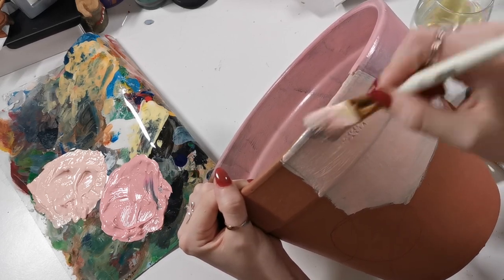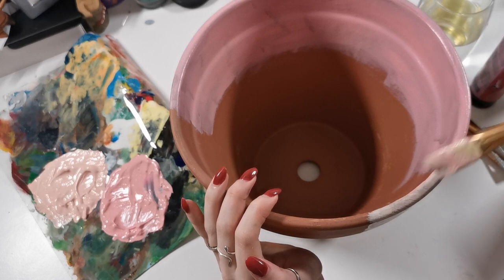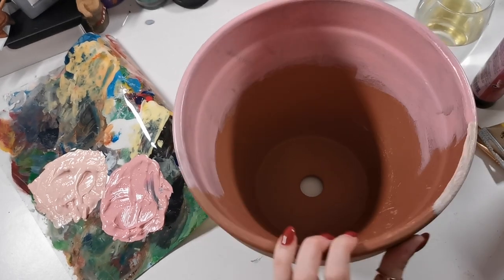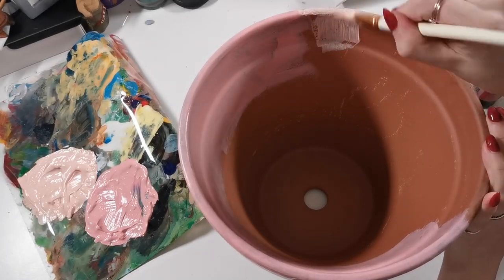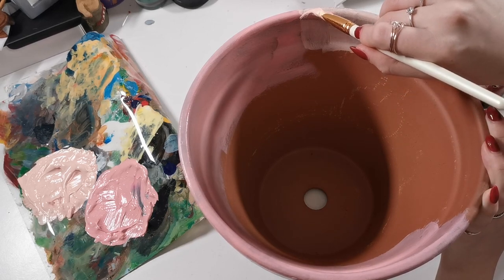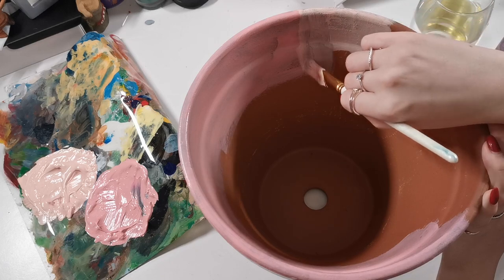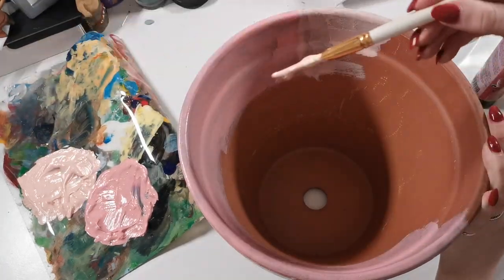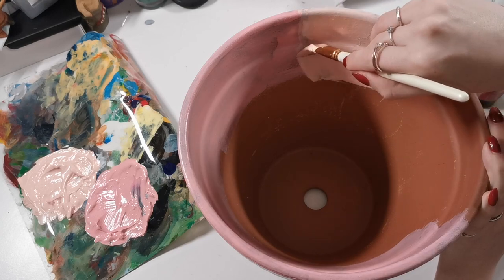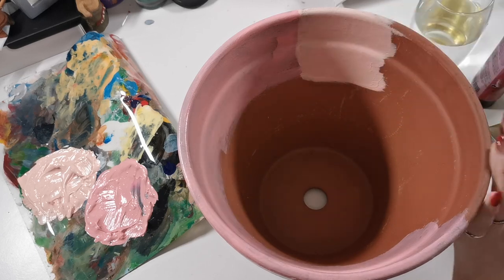Okay. I'll do the top part now as well. Not sure how to do this part. I guess I'll just do a straight line, sort of. It doesn't matter too much what's going on the inside. Ooh, that might have been too thick. I put a bit too much paint in there. I feel like that's going to take too long to dry. Oops. That'll make do.